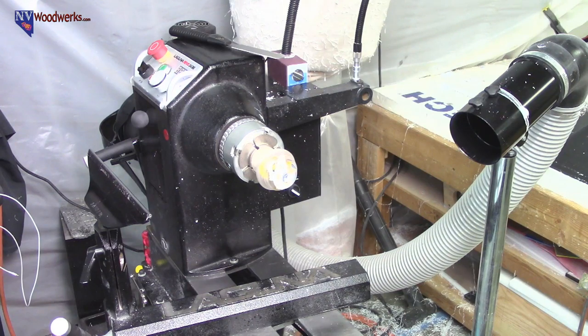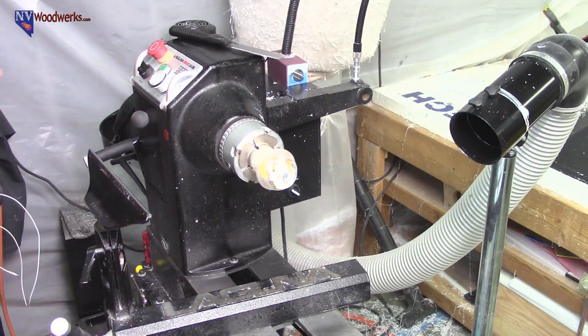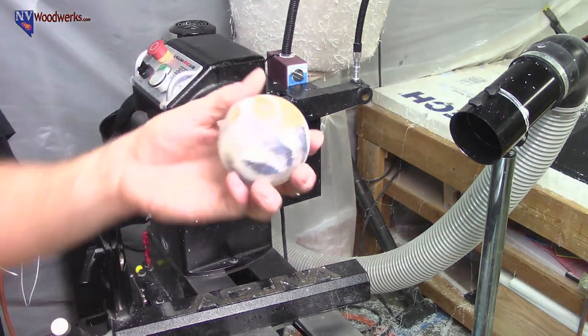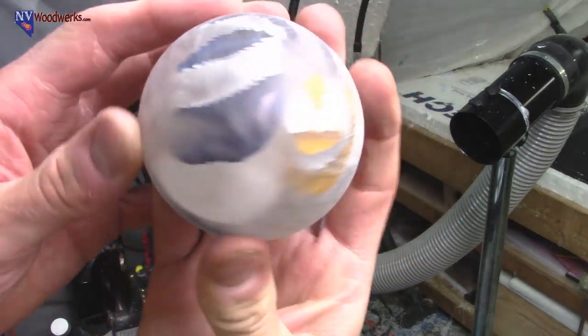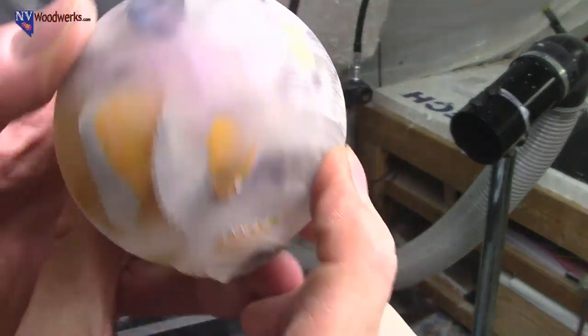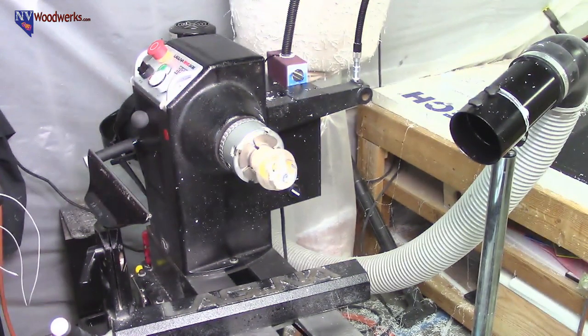Because really, there's not a lot of work. As long as you get this thing set up and running true, it's not like there's a lot of work to do. But man, this thing's looking pretty awesome. Look at that. I think it's going to look good. You can't even see in it yet.